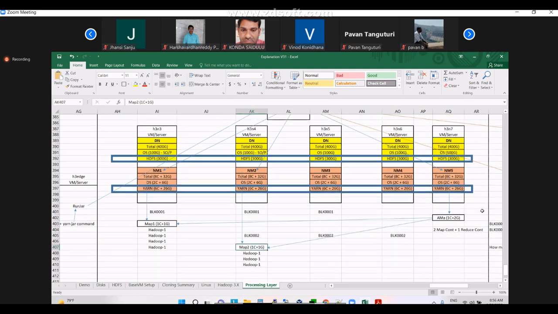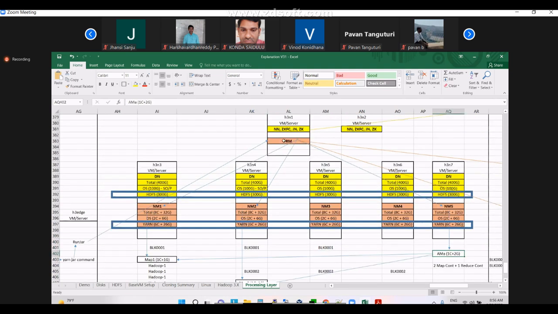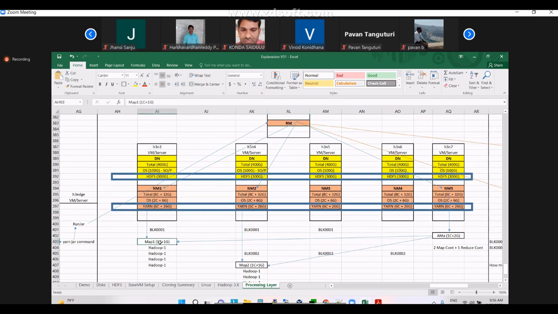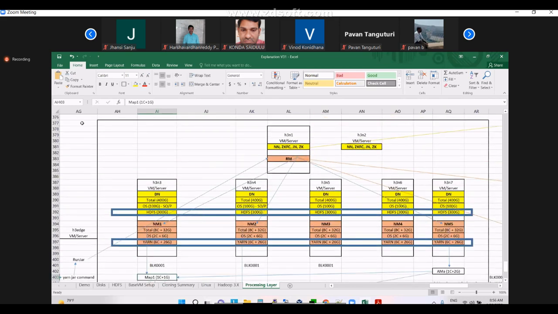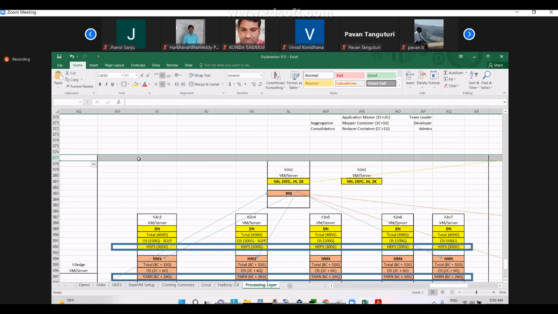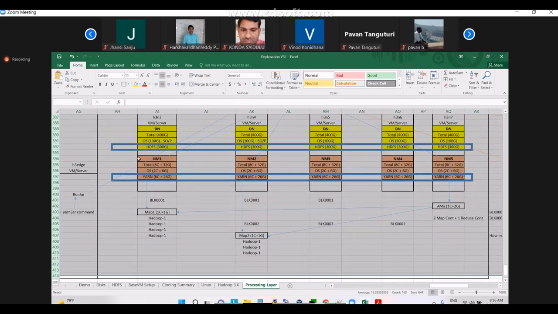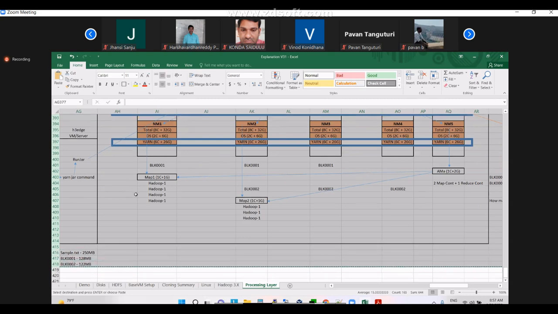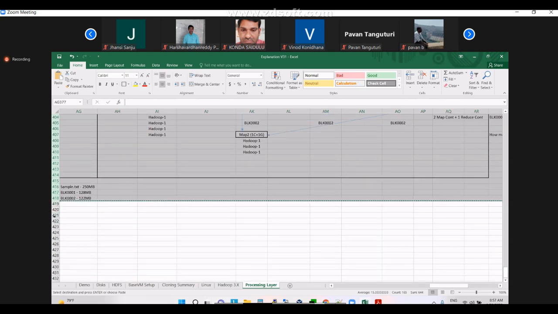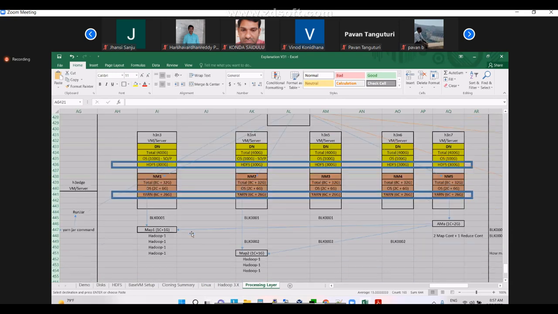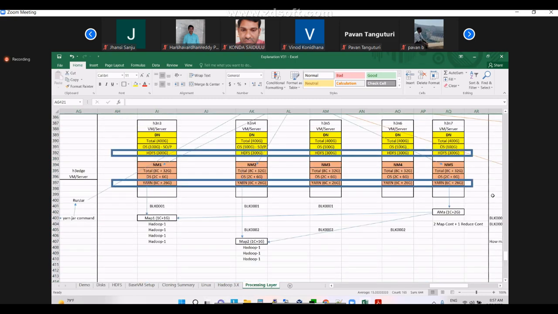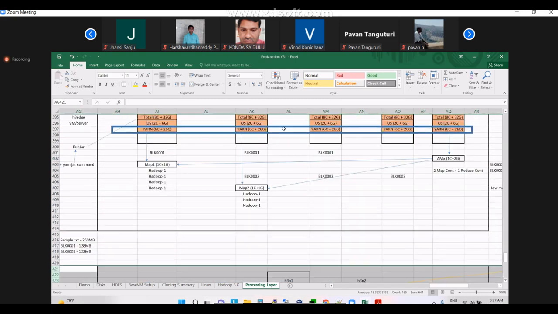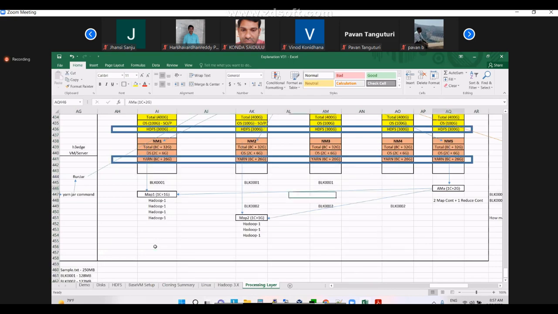Now application master will tell resource manager, work is completed for these mappers, release them. Understood? Once work is done, application master will ask RM to release this one.